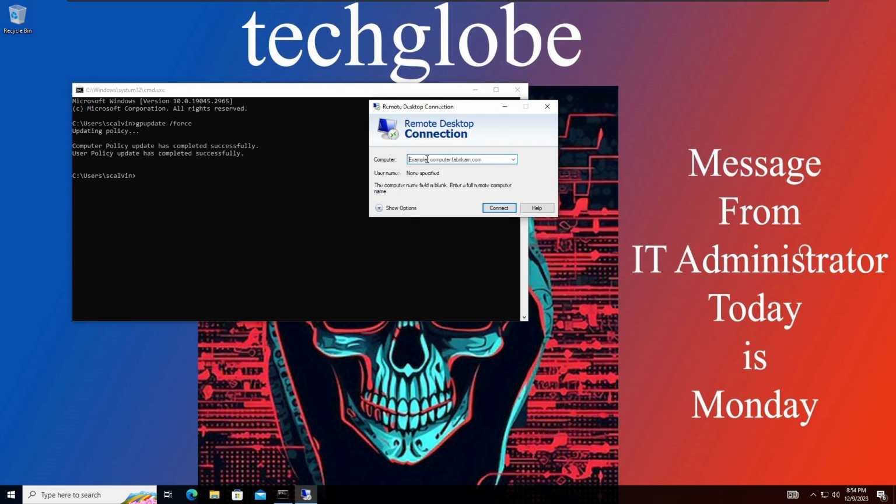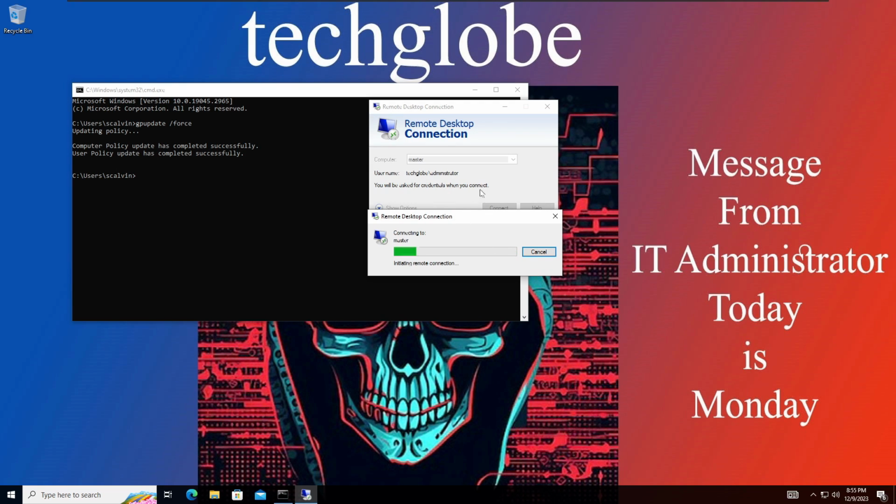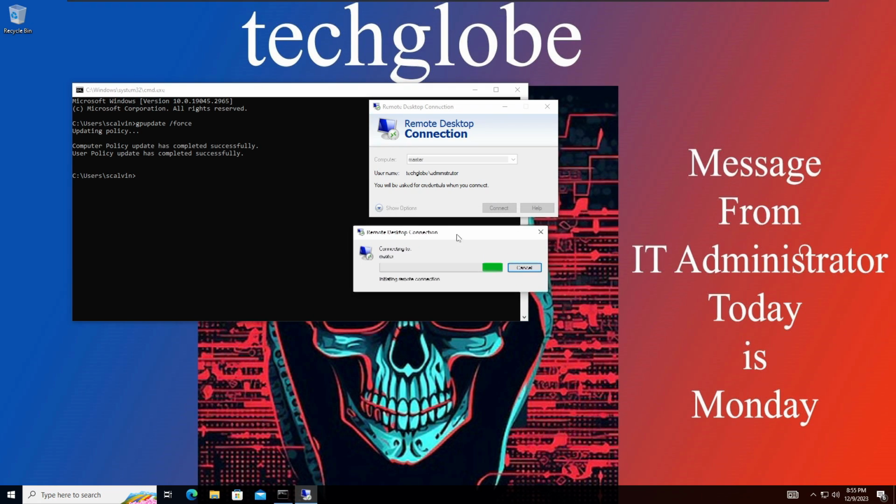Here I'm going to enter the server name master, or else you can enter the IP address. Then click on Connect. Now here you can see the server is trying to connect. The remote desktop connection is not accessible because we have already changed the remote desktop port number.